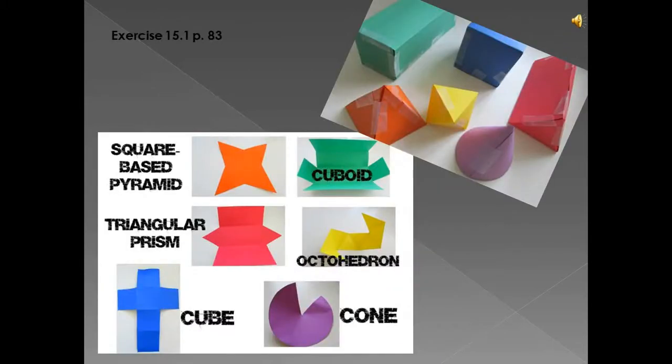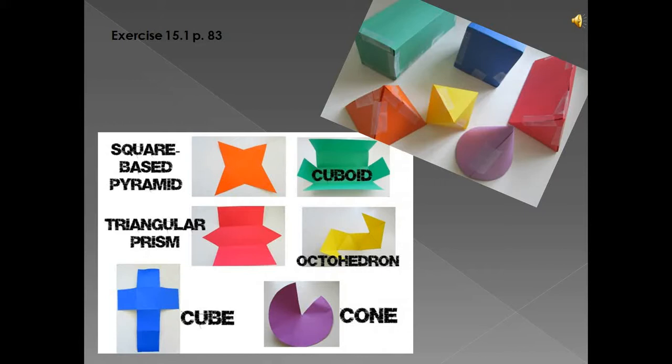Okay, now let's look at exercise 15.1. So in question 1, you need to draw and name each 3D object from the descriptions on pages 82 and 83 that we just read. Then you have to answer a couple of questions about them and identify them. At number 2, you need to look at the objects in the photograph and write down the names and what is the same about them. And then in number 3, you need to match the two halves. There are green ones and red, orange-like ones, and you need to match them to see which ones will make a complete 3D object.